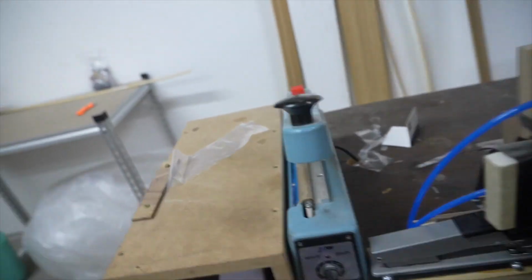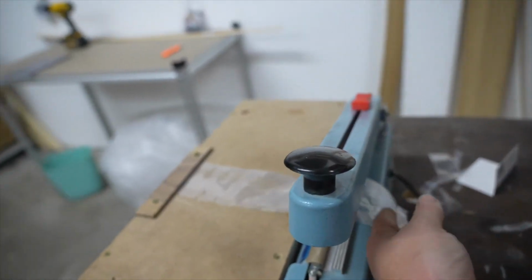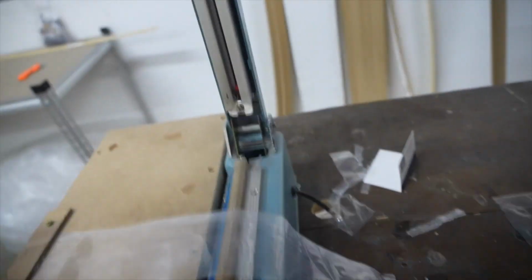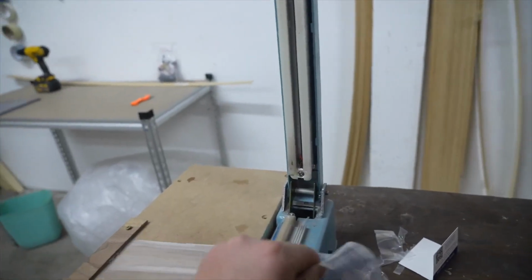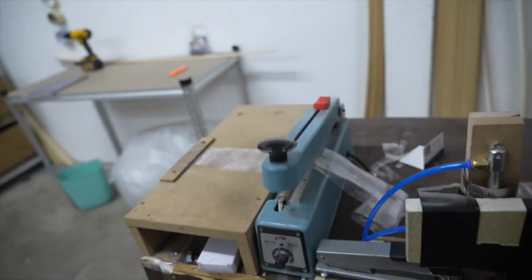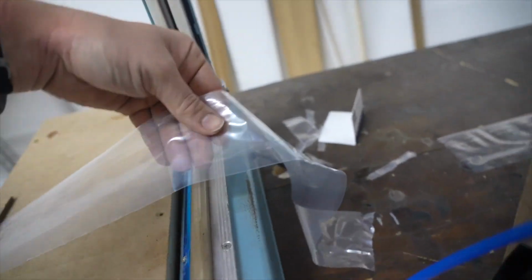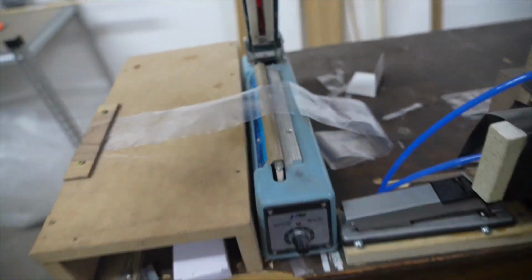The other thing there is it's versatile for your application. If you wanna leave it right here, you can, and then seal, or if you wanna flip all the way up, it'll stay up for you and you have more room to work. And then it'll just bounce down to that spring and you're good to go. But you'll see how quick, yeah, that did a complete seal. Check that out.